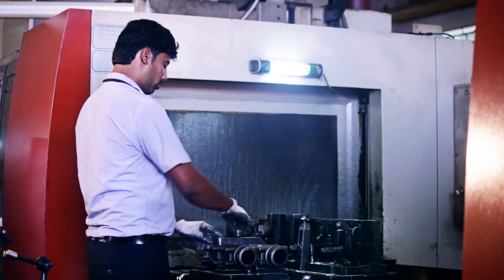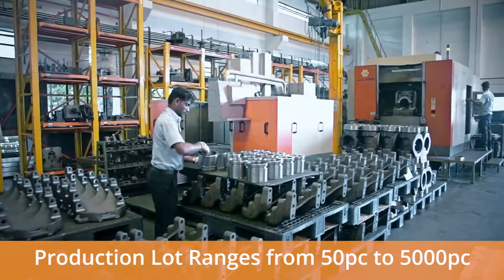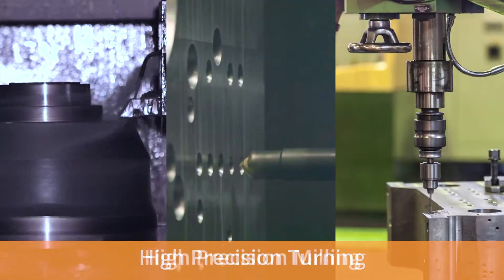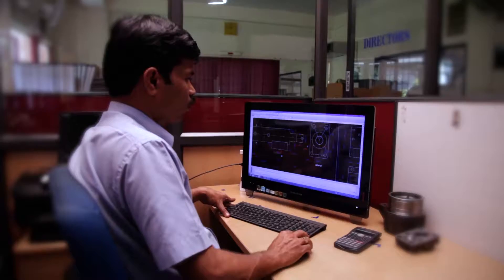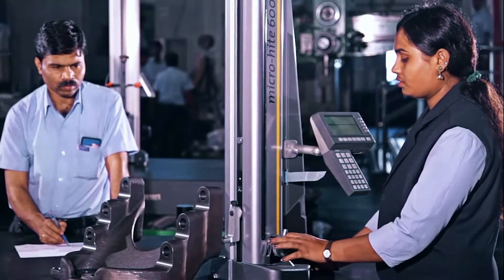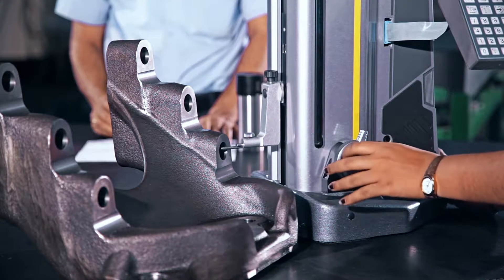This allows us to deliver on customer expectations promptly, leaving them delighted. Typically, our production lot ranges from 50 to 5,000 pieces. We specialize in high precision turning, milling, and drilling. We are adept in producing complicated parts that are seen as problematic by other CNC job centers. We review and clarify dimensions and tolerances meticulously before production begins, so that we are well prepared to make each complex part without any issue during processing.